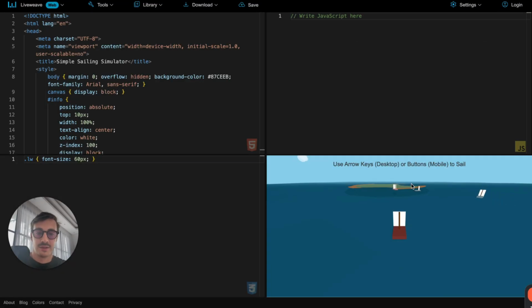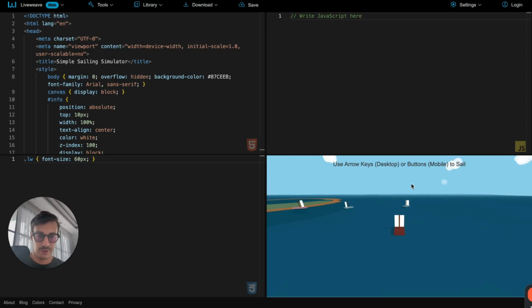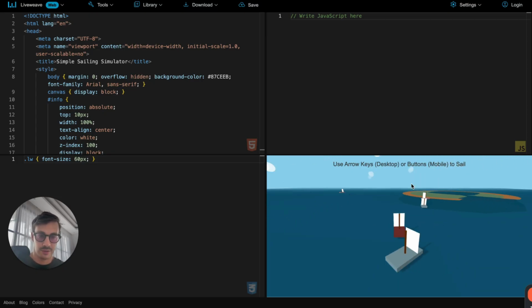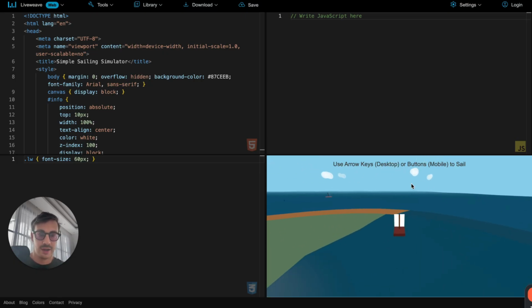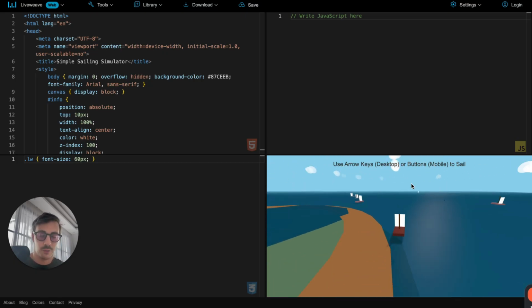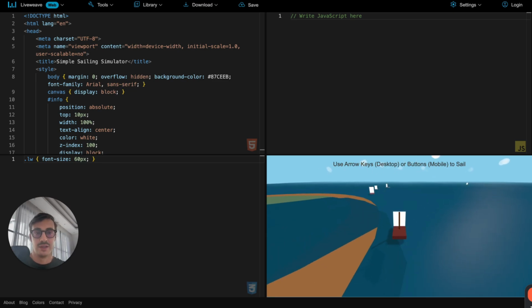Right? This little boat game where I'm using my keys to control the boat, to go back and forth, go speeding, go backwards, right? I can go to the island if I'd like. Boom, there you go. I can cross over it. So again, there's clouds in the sky. All this stuff was done again in 35 seconds using this latest release.